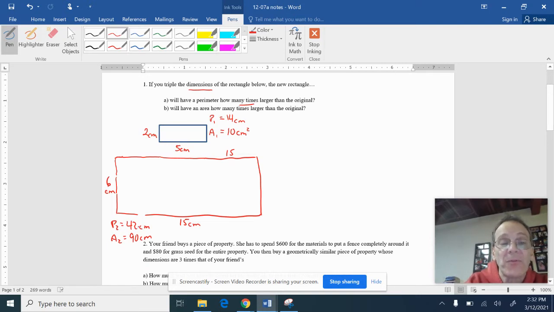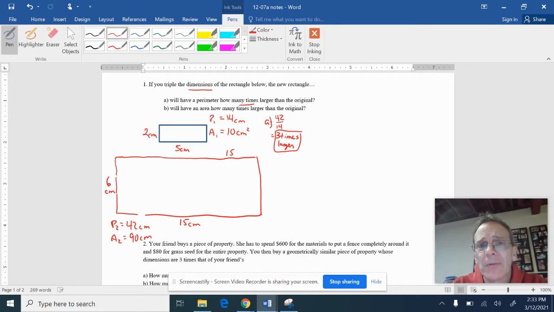Well, the second perimeter is 42 centimeters. The first one was 14 centimeters. So the answer to question A is 42 divided by 14, which is 3 times larger. Now, that might not surprise anybody. In fact, you might have guessed that before I started doing all of this work, saying to yourself, you're right, what you said earlier, Nortillo, you don't have to do all of this work. It's going to be 3 times larger, and the area is going to be 3 times larger.